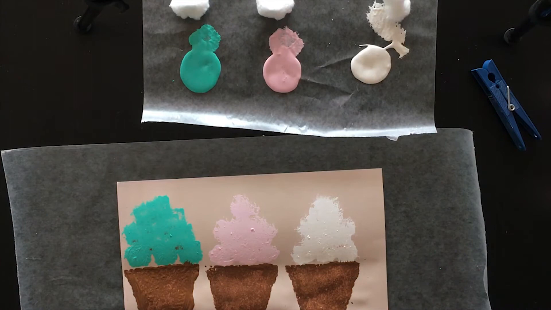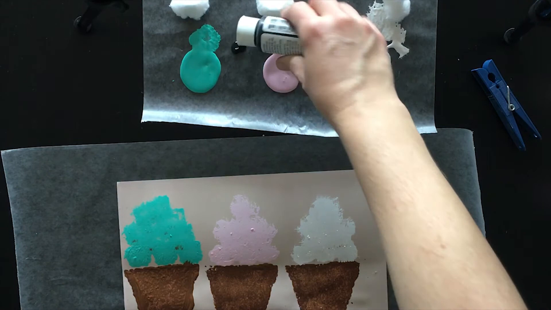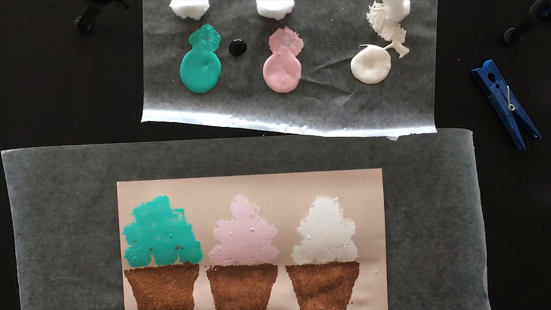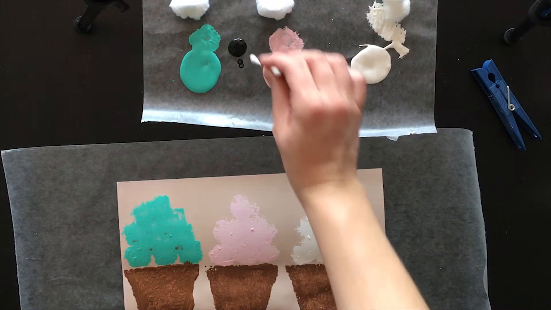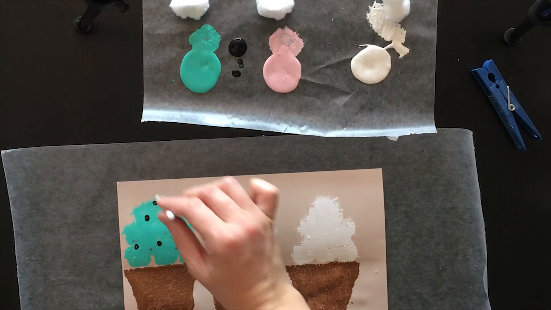And then for our chocolate chip, I'm going to let my mint chocolate chip dry just a little bit more. I'll squirt out some black. You won't need much. If you wanted to do other colors to represent sprinkles, that's totally fine too. So once your paint has dried enough, you can just dip your q-tip in there into the paint and then create the little chocolate chips. And then let it dry and you're all done.